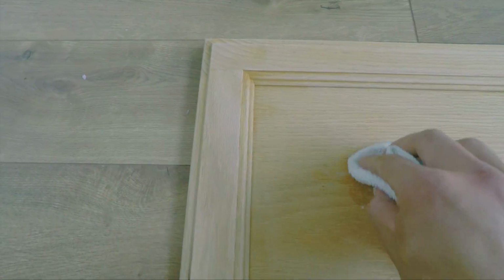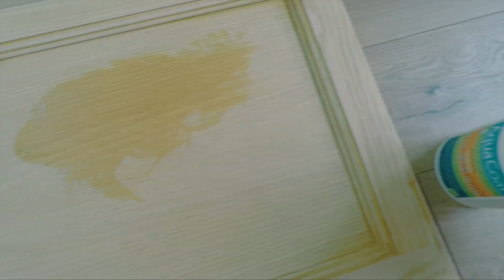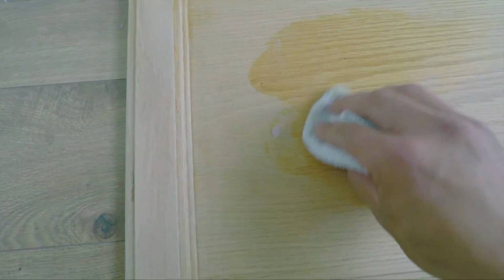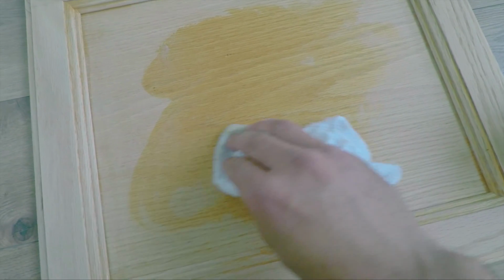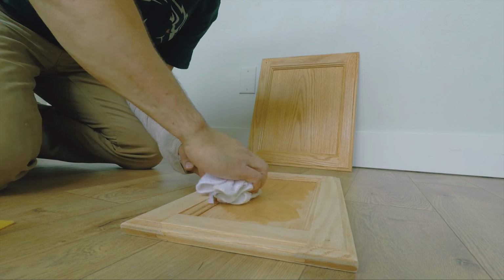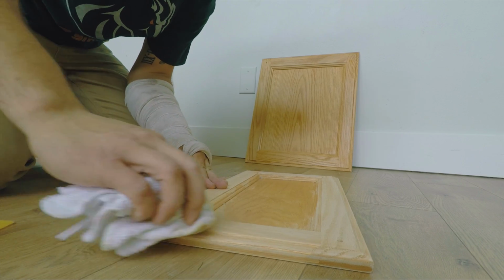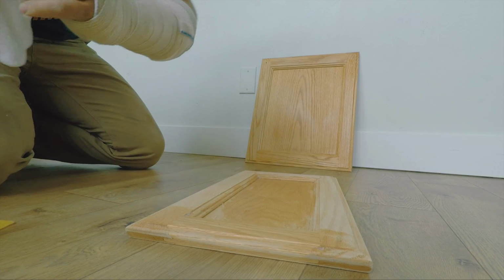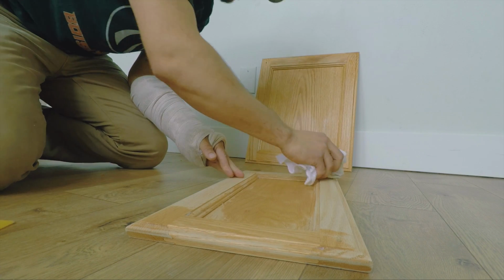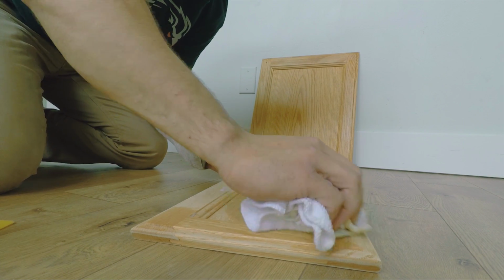After ensuring that all the sawdust is off of your project, especially in all the small little nooks and crannies and the details, you're gonna take the Aqua Coat and you're gonna take a rag and start wiping against the grain. I find that using a circular motion works the best. That way it actually gets into the grain and you don't end up wiping it off when you go with the grain. Put on a nice, good, heavy coat. Keep in mind we're gonna do about 3 to 4 coats on this.